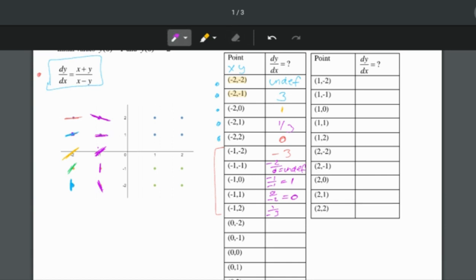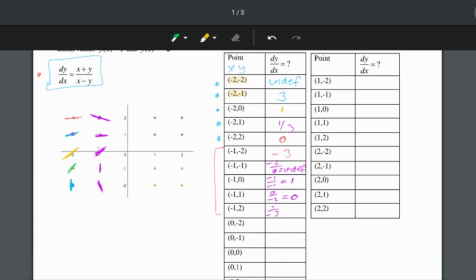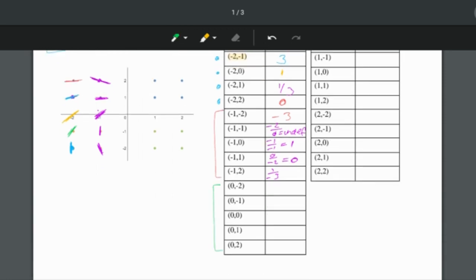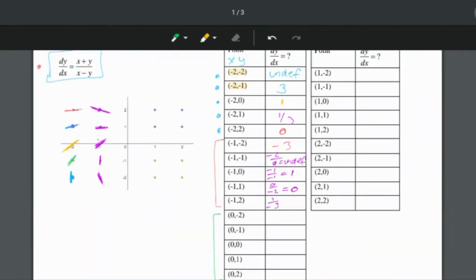If it's a positive slope, it had better be sloping positive, and they all have to be accurate in comparison to themselves. All right, let's keep going. The next points, all these zeros, are the ones in the middle. Zeros should make life a little bit easier. For the differential equation, we add our x's.